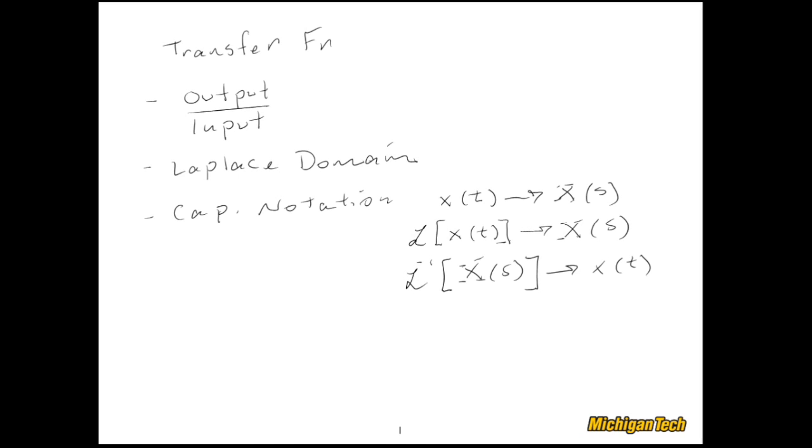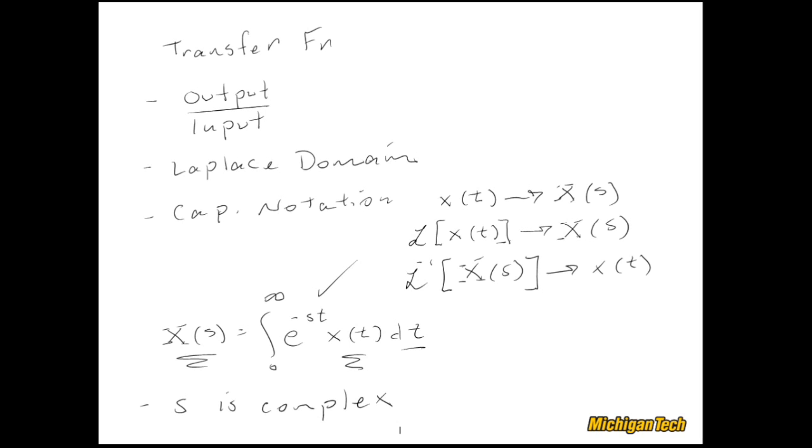Now because it is in the Laplace domain, it is sort of a requirement that I at least describe what that is mathematically. So if you're given a function x of t, some time domain function, and you want to convert it into the Laplace domain, all you have to do is this little integral. You take your x of t, multiply it by e to the negative st, and integrate from 0 to infinity over time. So that converts x of t into a function of s. The interesting thing about s is that s is complex. So it's a little bit different than time, at least as we're accustomed to it.